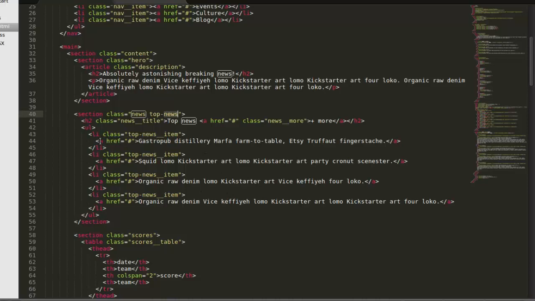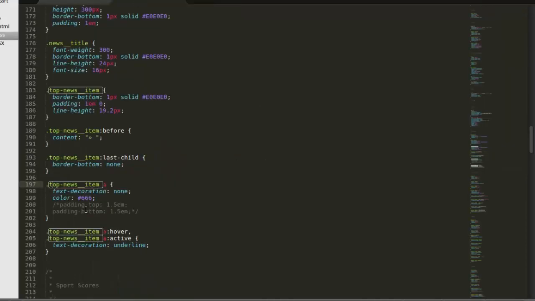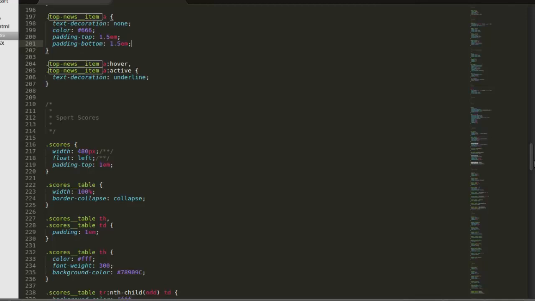Cool. So we're actually going to hold on to the A tag, the href, which is the link, and we're going to add some padding to that. Let's add some padding-top of 1.5em and also padding-bottom to make it stretch out a little bit. So cool. Let's look at other tags we're going to take care of.